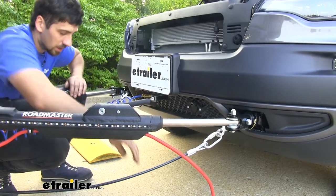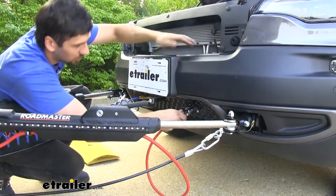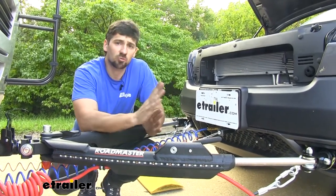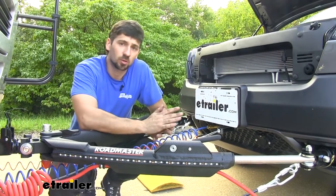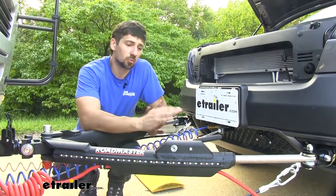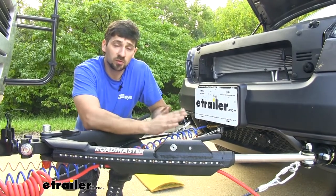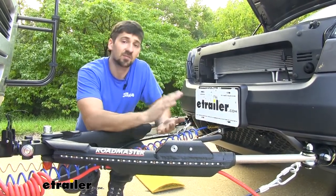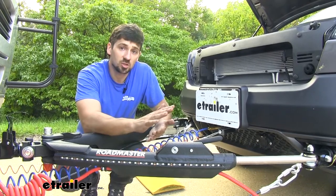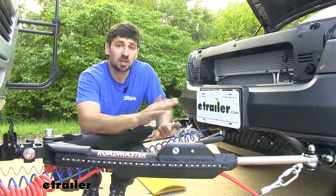Most importantly, it's going to be very accessible for our umbilical cord that goes between the motorhome. The majority of the reasons people use this six-pole trailer connector is because they have to run a charge line from their motorhome to the vehicle. This connector is ideal because it has an extra slot that allows us to run it from the motorhome to the towed vehicle via an umbilical cord. A four-pole flat is not going to have that extra terminal we need to bridge the connection — it has an extra connection in addition to all our standard lighting functions, such as the stop and turn signals, the ground circuit, and the taillight circuits.